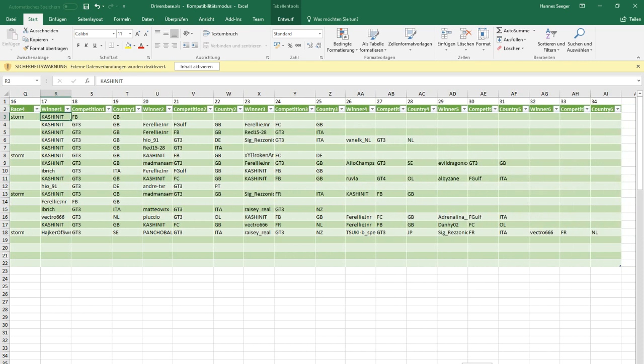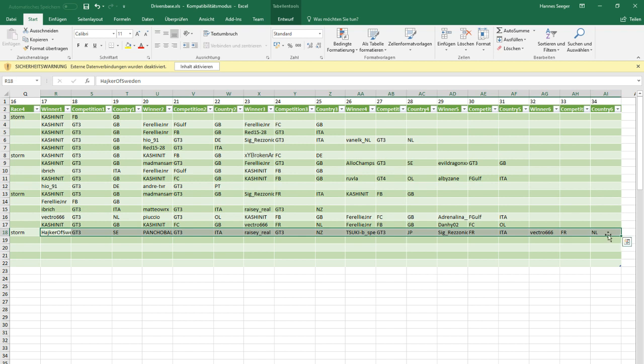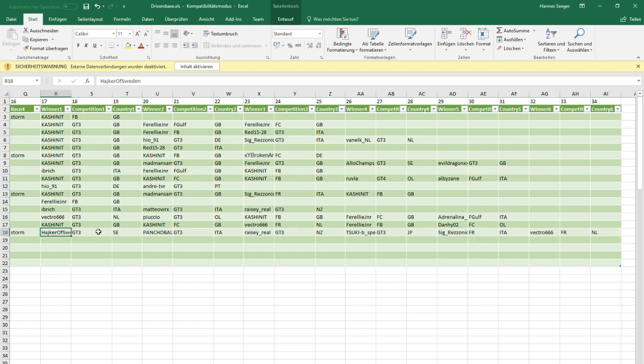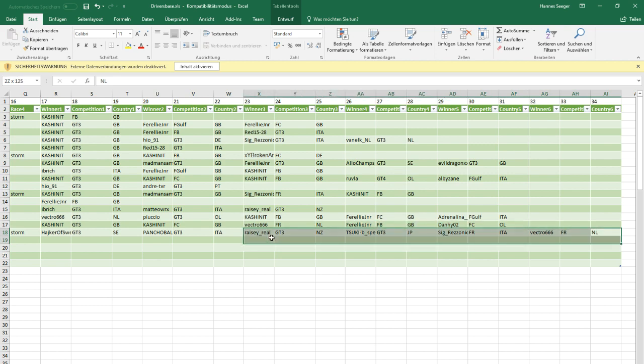Then there are some historic data from previous winners in the different competitions for this track. For example, for Dubai it's just Cashnet and the Formula B. Cashnet won quite often, but there are others like Vector here. So you see all the drivers displayed who won a race or multiple races on this track. It will be shown only once for each driver, so as not to have that many drivers to display. It's the name, it's the class or the series, because we probably have some multi-class for the future. Then the country, which is Sweden here. And this data gets loaded and then it gets displayed.